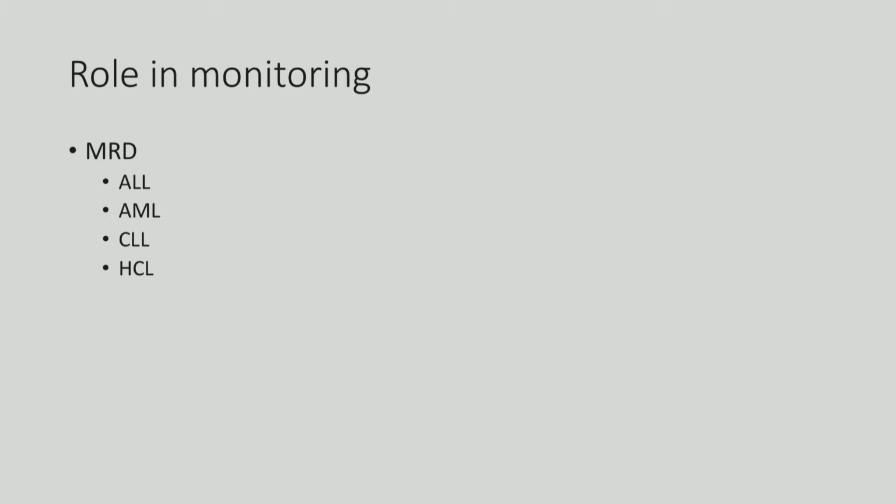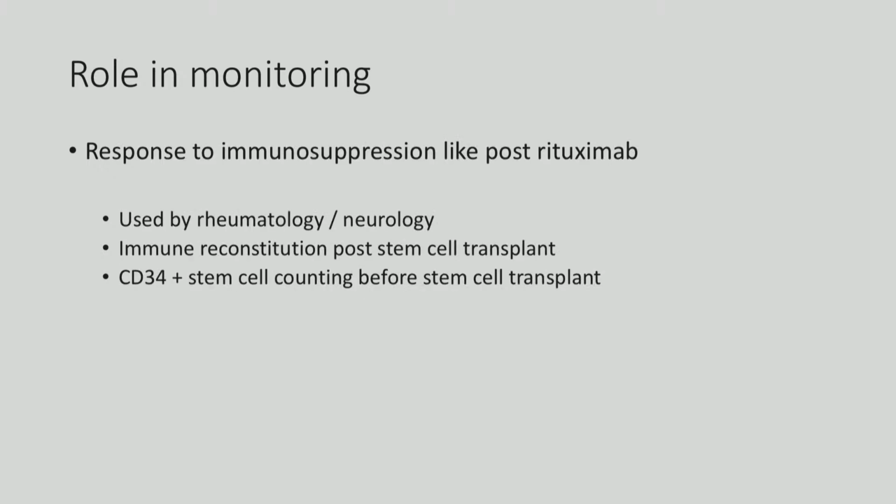It can also be used to monitor hairy cell leukemia, mantle cell lymphoma, leukemic phase, and splenic marginal zone lymphoma. There is only one lab in Mumbai that does all the MRDs in lymphomas. Many central laboratories are gradually offering disease monitoring by flow cytometry. Flow cytometry has a big role in monitoring immunosuppression.